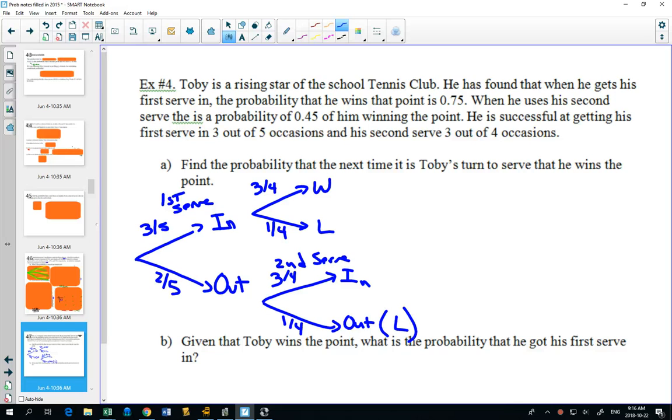If he serves it out on the second serve, I'm going to put an L in brackets because that's an automatic lose. But if he serves it in on his second serve, there's 2 possibilities. He either wins the point or loses the point. So this is a little bit more complicated tree diagram than we've seen before because some branches end earlier than others. But one of the things that we do in a tree diagram is we think of a sequence of events. What happens first, then what happens after that, then what happens after that. So if the second serve is in, his probability of winning, 0.45, and probability of losing, 0.55.